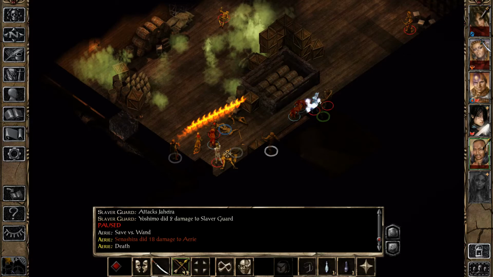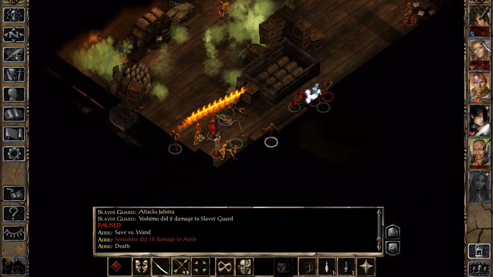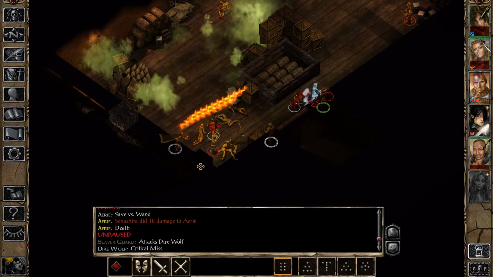That was pretty good one. I thought Aerie had her sling equipped, so I just selected her and Senashira to contribute some, possibly, range damage at this guy. But she actually had her quarterstaff, the melee weapon, selected, and she just walked right into that flame beam. Okay, that was pretty funny. Yes. Oh man.